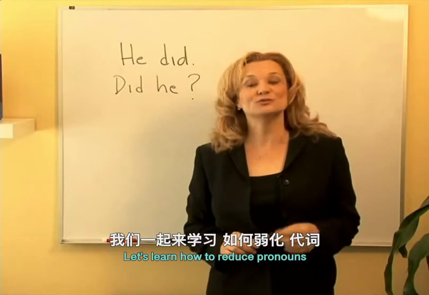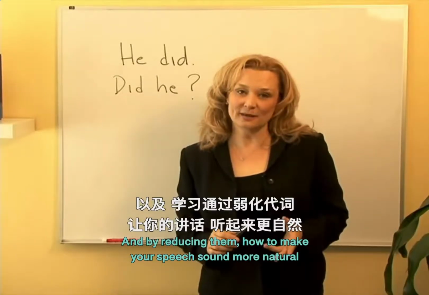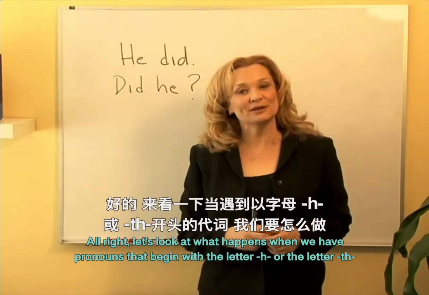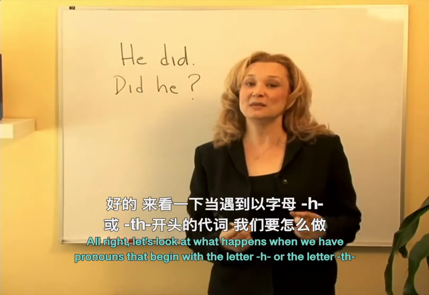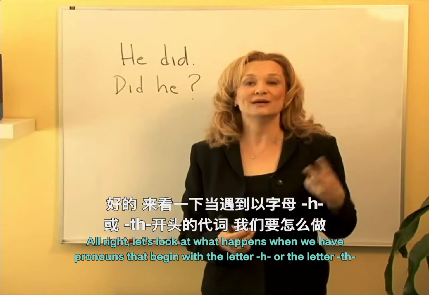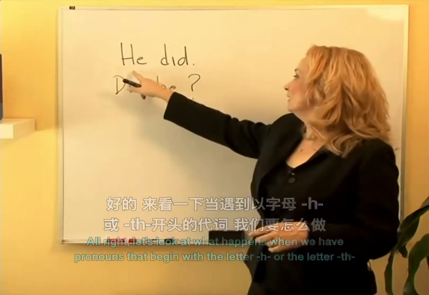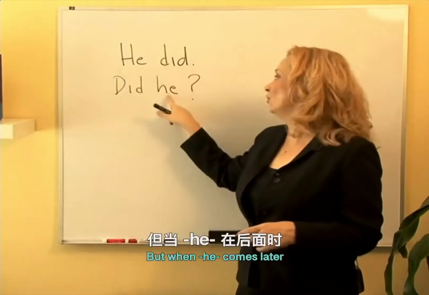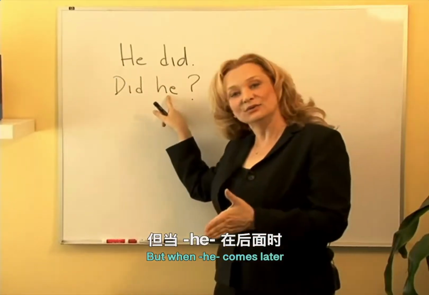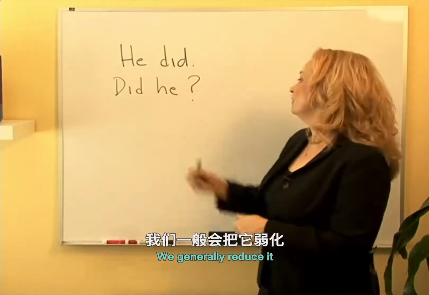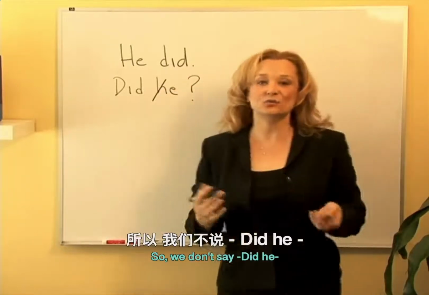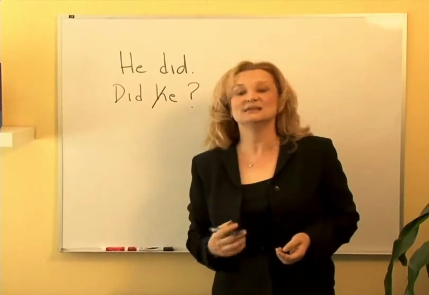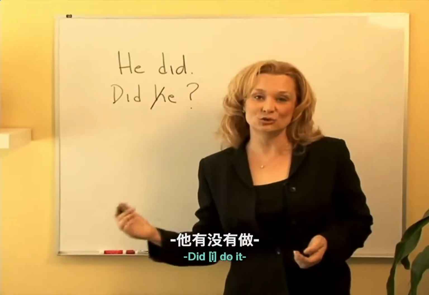Let's learn how to reduce pronouns, and by reducing them, how to make your speech sound more natural. All right, let's look at what happens when we have pronouns that begin with the letter H or the letters TH. If we say "he did," we pronounce the H, but when "he" comes later, when it's not at the beginning, we generally reduce it. So we don't say "did he," we very often say "did 'e?" Did he go? Did he do it?